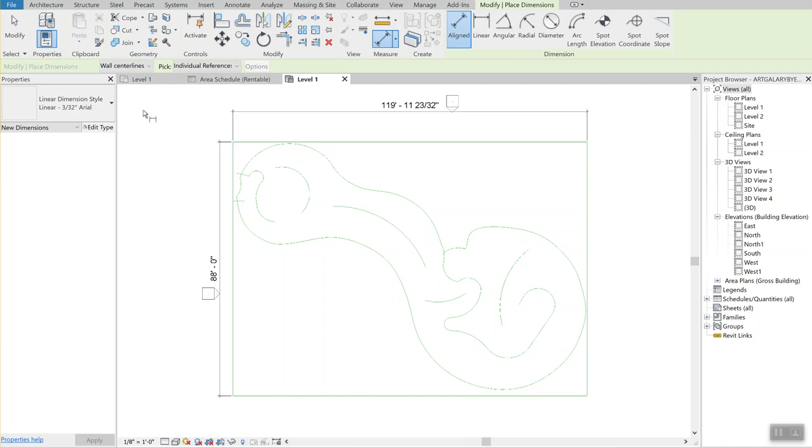The second, units are important. We're going with the imperial unit. Okay, we're talking about feet and inches. This is the most commonly used architectural dimension units used in architectural work.